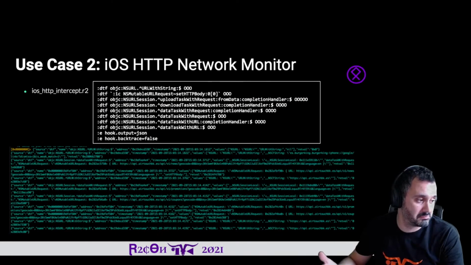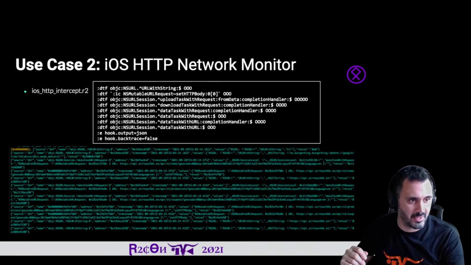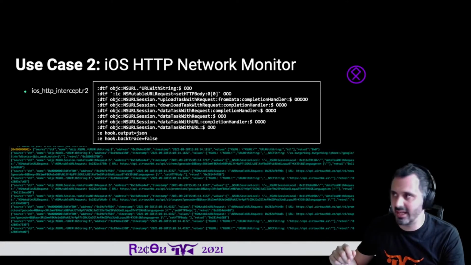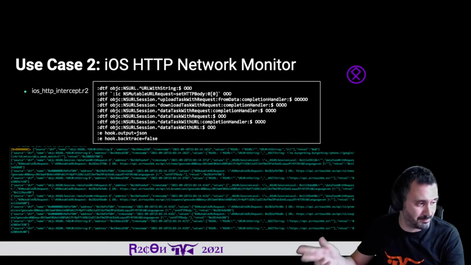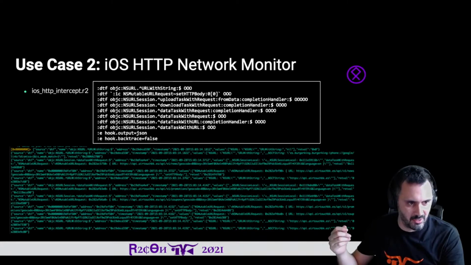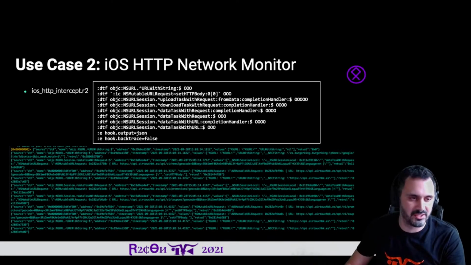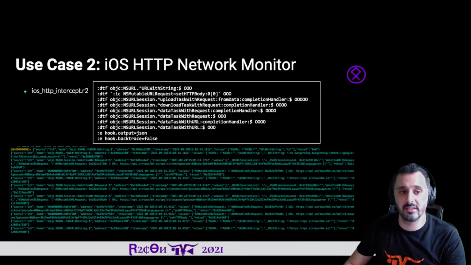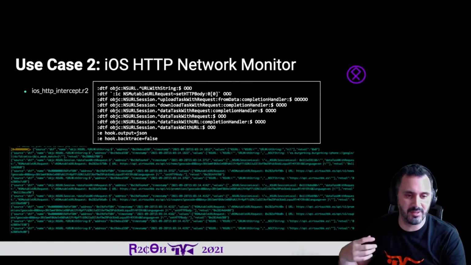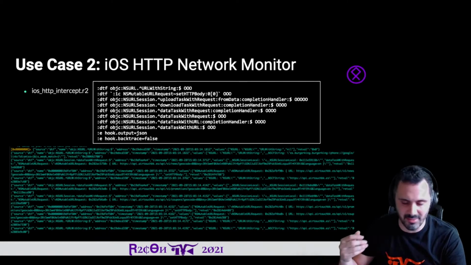So we are going to see an easy example of when to use DTF. As we already know, some applications implement certificate pinning to avoid interception of the application's traffic and to hide what information is sent between the application and the servers. There are many ways to bypass the certificate pinning checks. However, an easy way is, instead of having a proxy between the device and the server to get the HTTP requests, to get the information of all the HTTP requests generated by the application directly from the method calls that are being used.